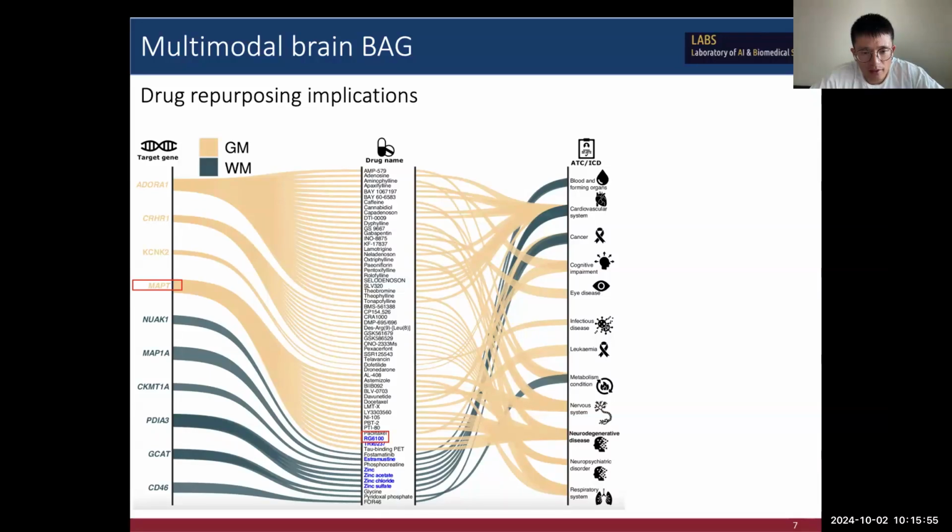The example here, indicated by the right rectangle, is RG6100. It's a molecule which was used to develop an anti-tau Alzheimer's disease drug, which targets the extracellular tau tangles, and was developed by, I think, 2017. So here, of course, we are not arguing for drug repurposing for anti-aging drugs, which does not seem plausible. It's just an implication at the gene level that those genes specifically linked to the multimodal BAG could have some implication for treating some other organ system diseases.